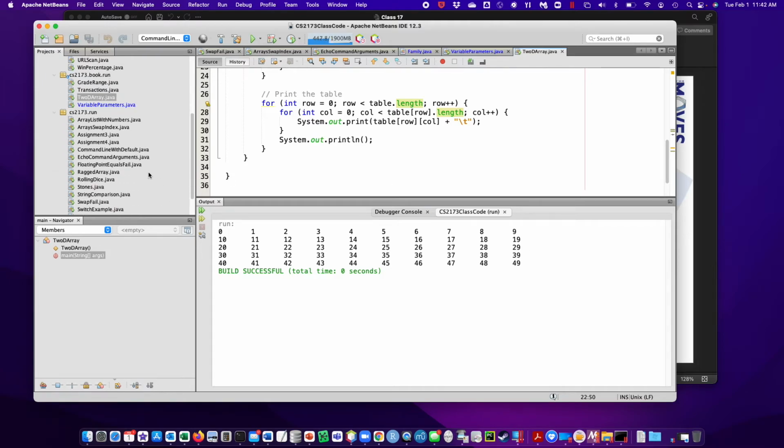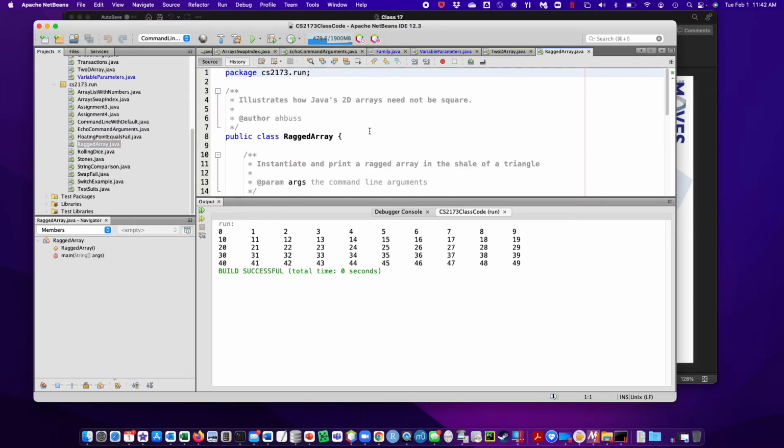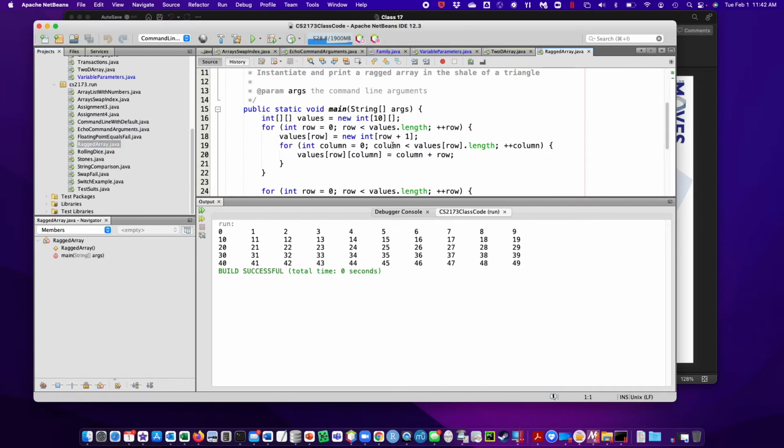However, let's see now, where's mine? Yeah, sometimes it's called a ragged array. Okay, so here's how you define them. So here's values, which is a double array of integers. But then notice that I'm only instantiating the rows.